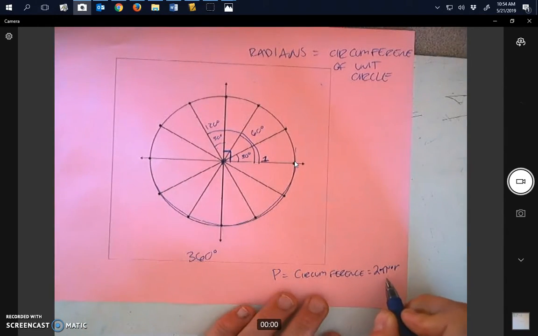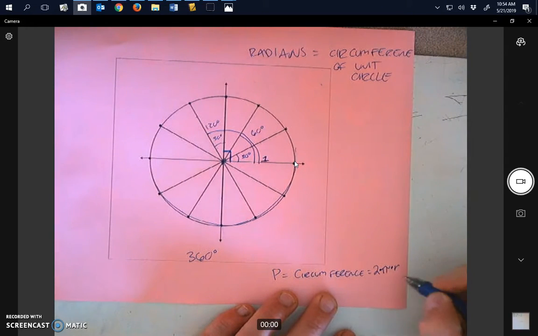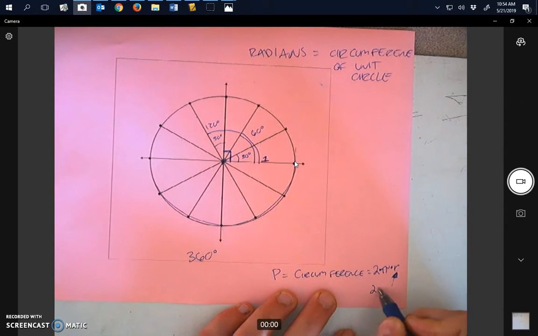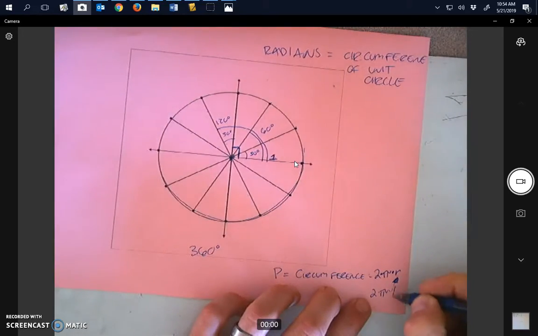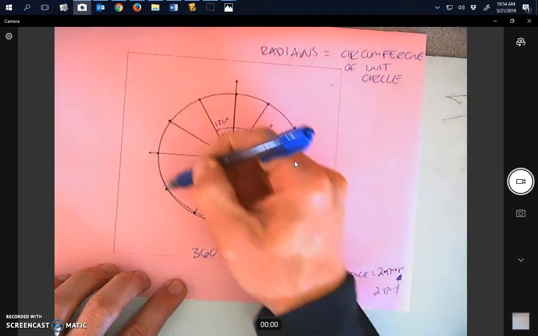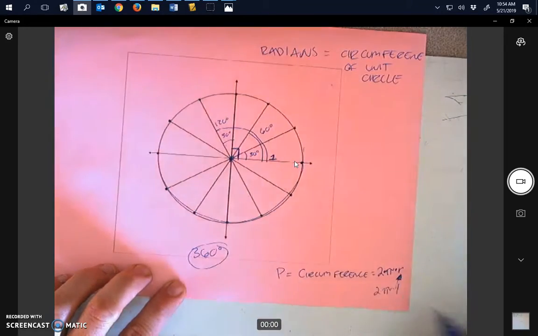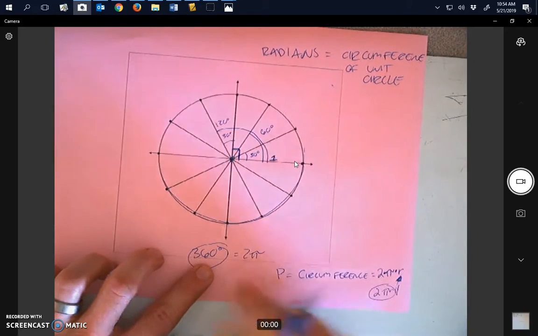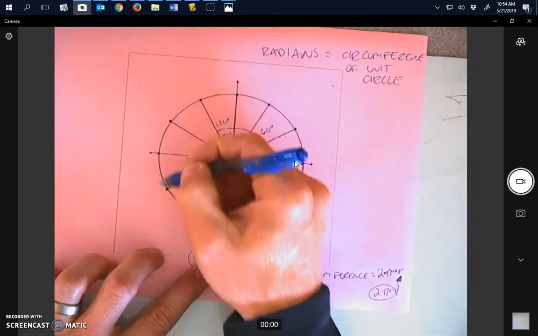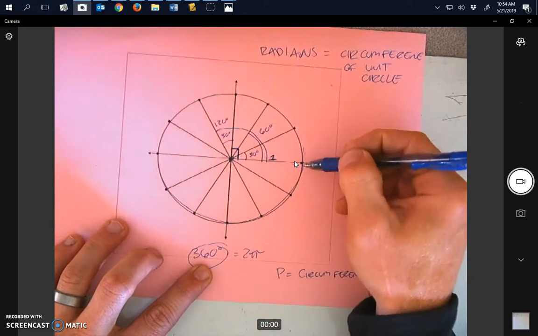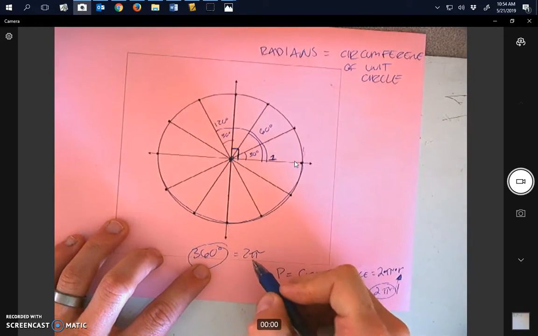That's the equation you probably learned back in middle school, or even before that. Our r in this problem, we've already talked about, is 1. So really, the r just kind of goes away. It's 2 times pi times 1, which doesn't affect our equation at all. So the radians of a unit circle of 360 degrees would be equal to 2 pi. Once again, radians is just the distance of the circumference. If I'm saying 360 degrees, that means you start here and you go all the way around. So the circumference of a unit circle is 2 pi.